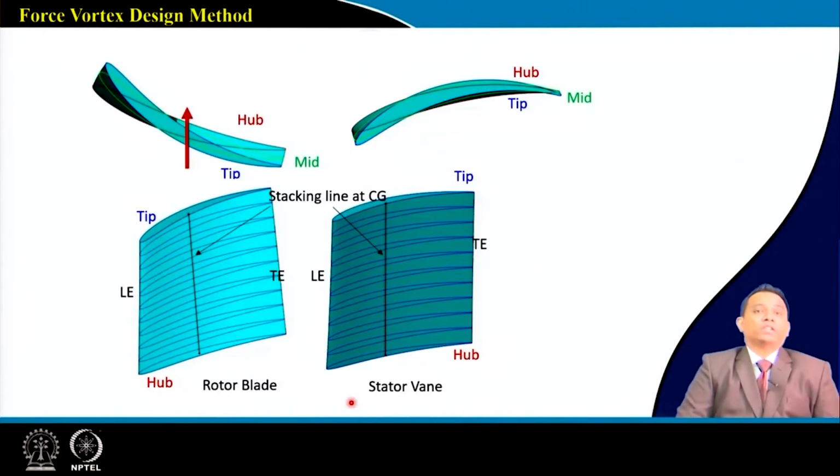Now just look at this part. This is representing our blade when we are doing the design using our forced vortex concept. If we look carefully, the twist we were discussing comes out lower. In the same way for the hub also, we will not have great turning for the stator. So near the hub region my delta beta is lower. Even near the tip region, delta beta is not large. So this gives a less twisted blade, and both of them are stacked about the CG.